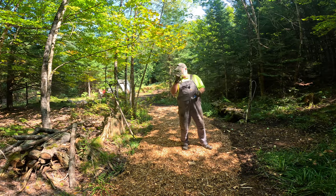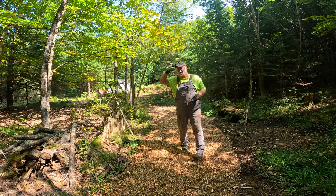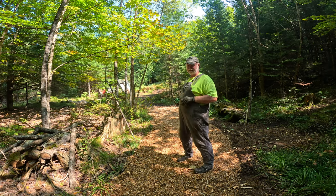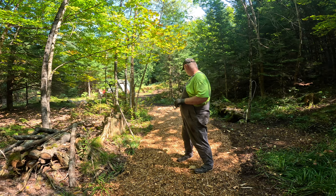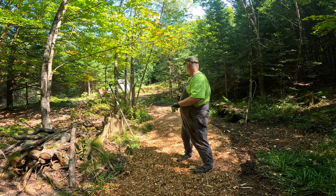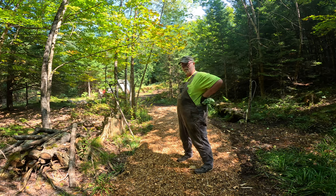Well, we're getting there. That's a lot of grinding. And I'm laying it in here really thick. So that is the second load now. The chipper is working beautifully.